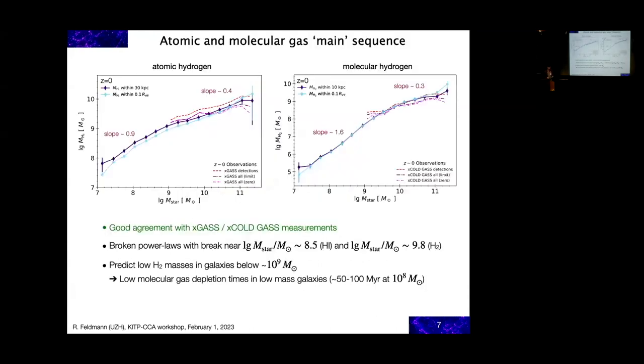Okay. So if I want to look at some more quantitative tests, we looked at the gas content of galaxies, say the atomic hydrogen. That's important for the remainder of the talk. And this looks kind of reasonable compared with observations. We also look at the molecular hydrogen content, which also looks very good. And if you're interested in these kinds of things, what we predict is that both the H1 and the H2 sequences are broken parallels. So they are parallel here at the massive end, and then they continue to be another parallel at the low mass end.